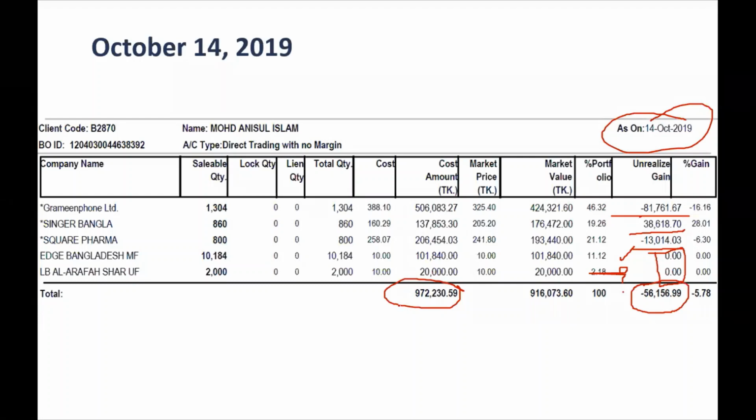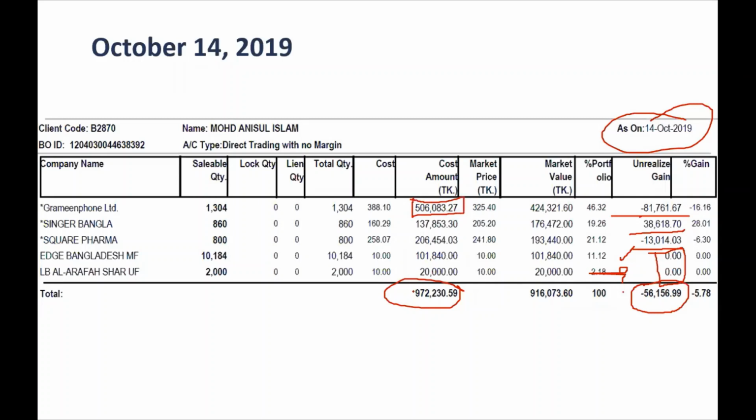Okay, fine. So the point to be noted is that I started making investment in 2011 when I was a third year student in BBA Finance. So you want to see the update of this portfolio? Yes, sir. Okay. Before getting the update, let's check how excited I was to invest in Grameen Phone.